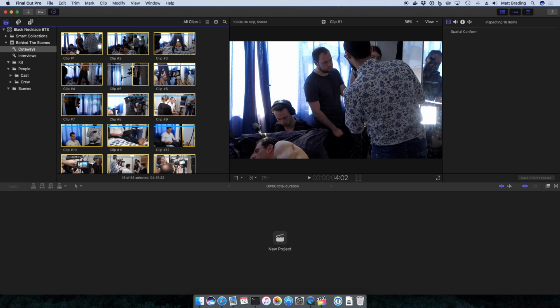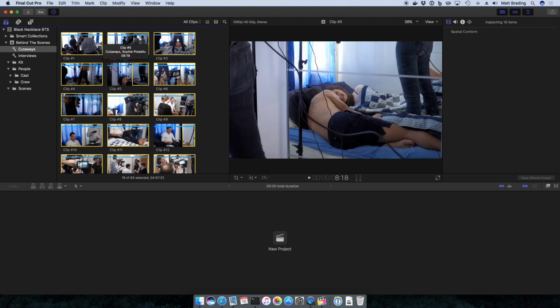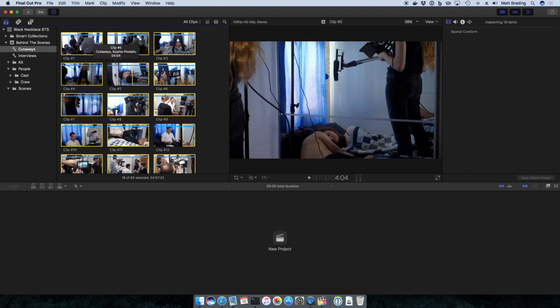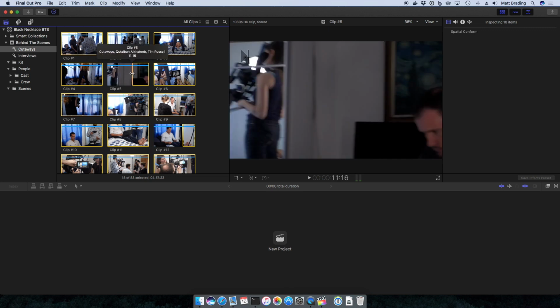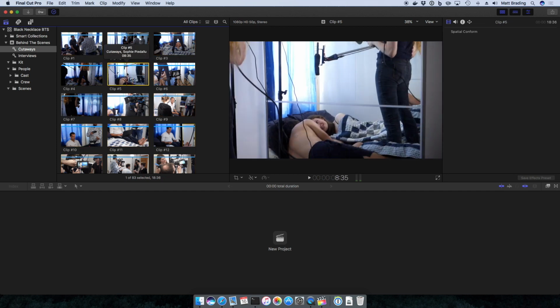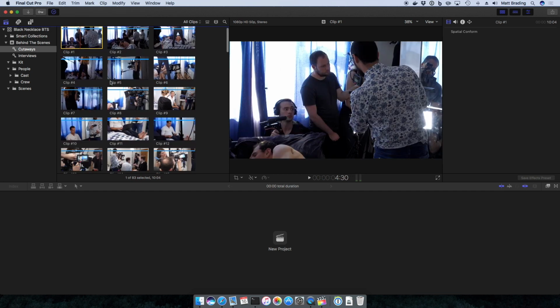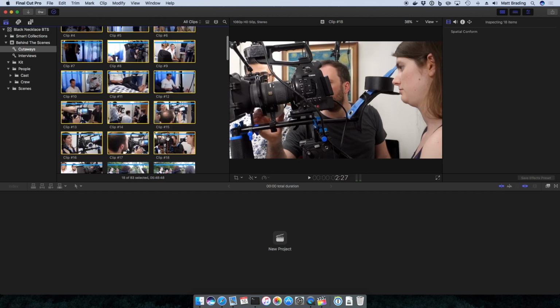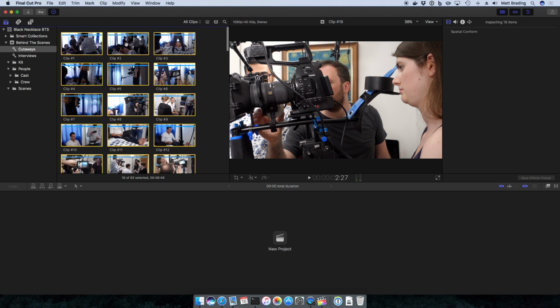Now I've selected them all, but you'll notice something. Where we've created ranges, the whole clip hasn't been selected. This means if I was to tag it, this section of the clip wouldn't be tagged with that scene. Now the way to select a whole clip easily is just to hit X. Come down here, hit X, select from clip 1 to clip 18. You can now see all of the clips are selected in their entirety.